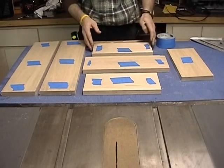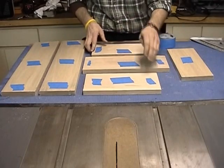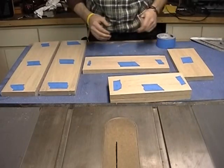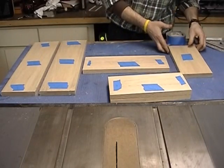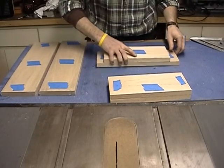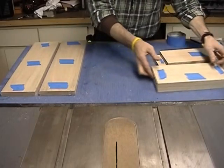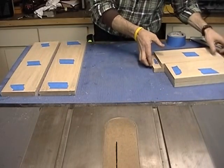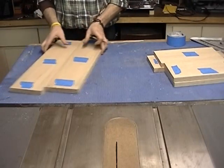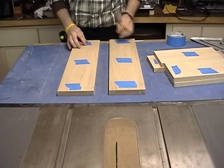All right, on the two shelf pieces, we've got the tops of them marked in the face. So they're pretty much done. They're ready to go. The top and bottom, same thing. Those we can set aside. We need to concentrate now on the left and right side.